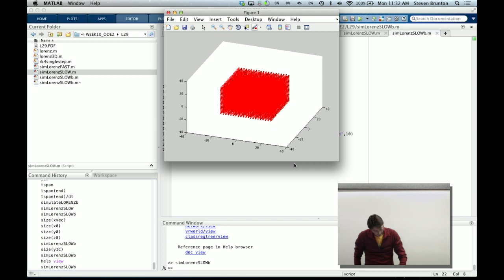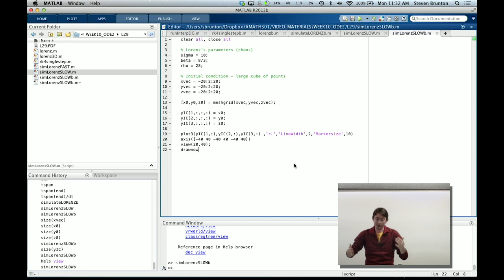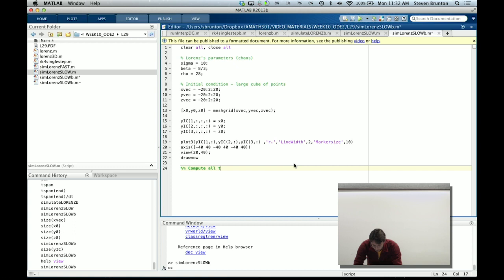All right, so now we actually want to integrate these through the vector field. Okay, so that was just setting up my initial conditions. Now what I'm going to do is compute all trajectories. Again, I want a dt of 0.01, which is what we used in the previous lecture. You could try making it smaller or bigger. This is kind of a sweet spot. I just played around with it on the single trajectory. I still want my duration to be 4.